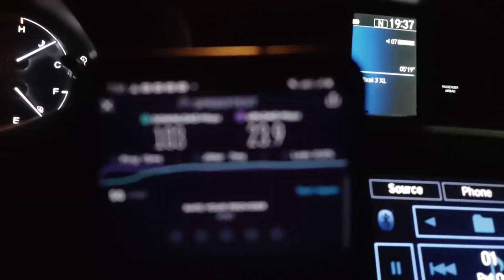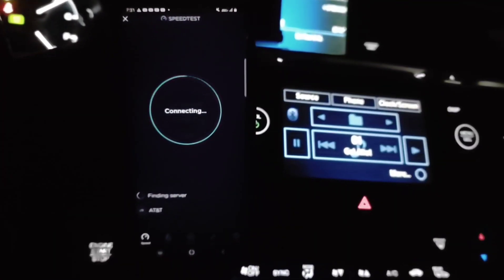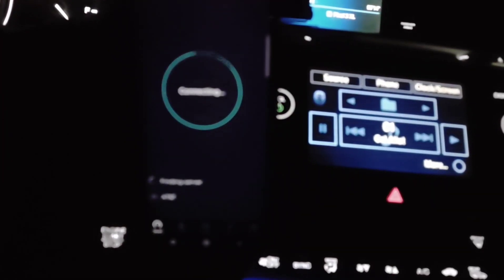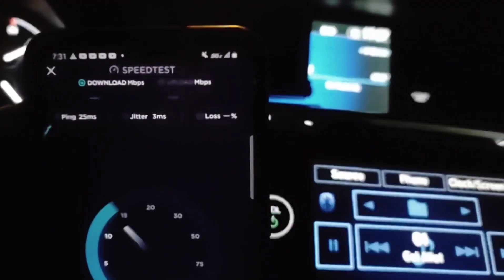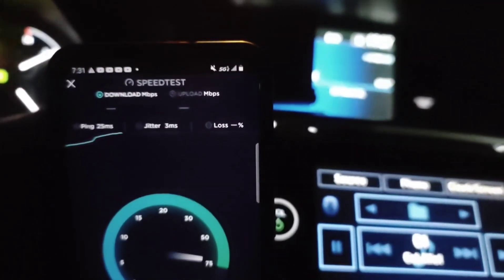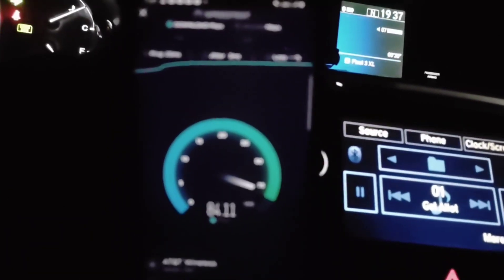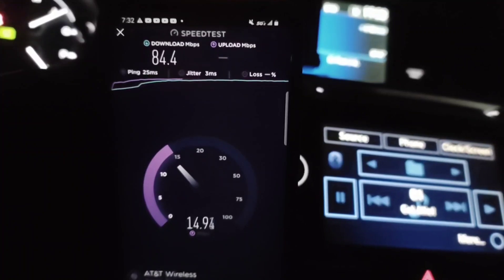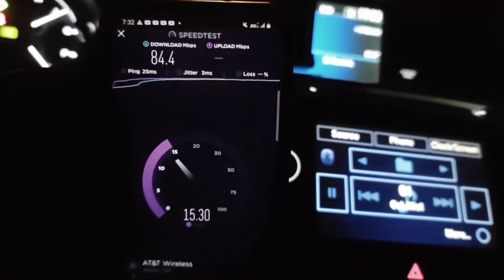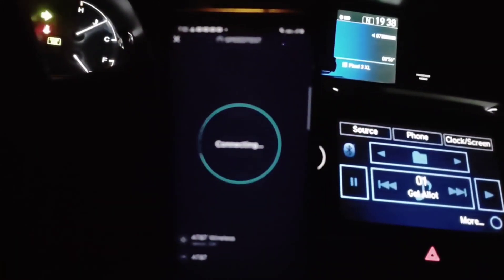You'll see in the upper right-hand corner it does switch over to 5GE — unrealistic to call it 5G, I think that's a horrible name; it's actually advanced LTE. You'll see it kicks into 5GE and shows that it is an LTE connection only. On the speed test it'll say LTE for AT&T. What I noticed is that the ping time on the LTE-only connection was a little higher. In my estimation, even though it's just DSS dynamic spectrum sharing and it's still NR that's NSA — 5G non-standalone — it does appear to be making a difference. The latency was clearly measurable; it was lower on the N2 DSS connection.